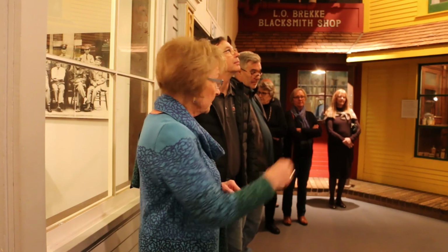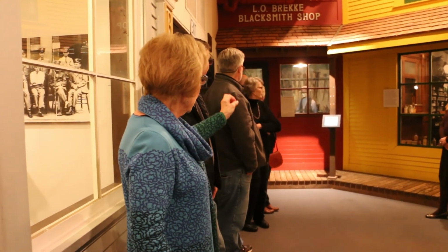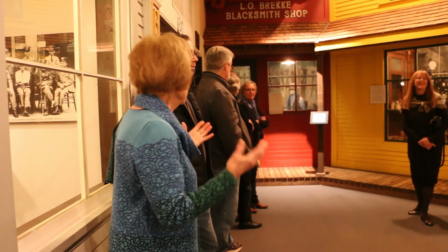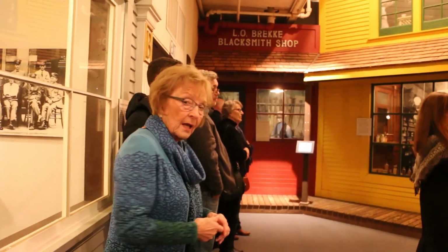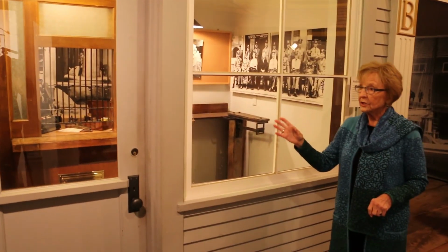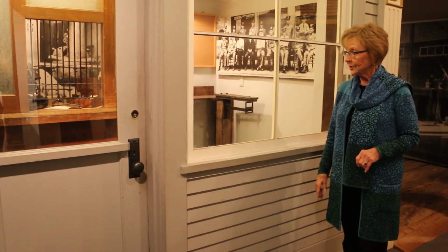The statue of him and the statue of Lars Brekke, back there, was made by Brekke's grandson. And evidently these two fellows look exactly like the way they used to look when they were alive. So this is Pastor Hovik. This is the first city hall in Ballard, and the interior here is the actual interior of the first post office in the city of Ballard, which we are very pleased to have here.